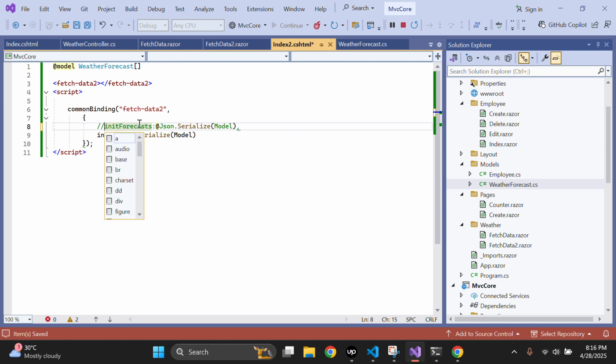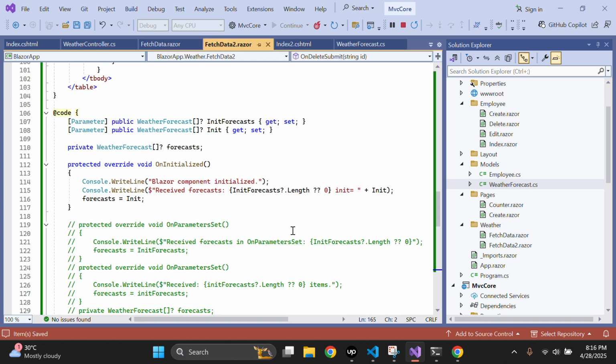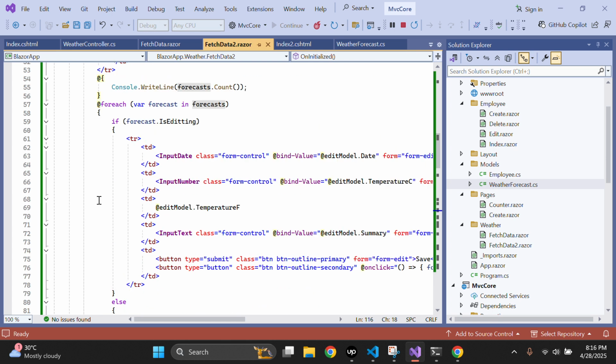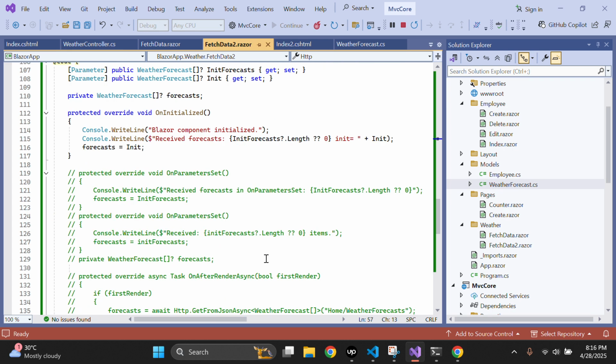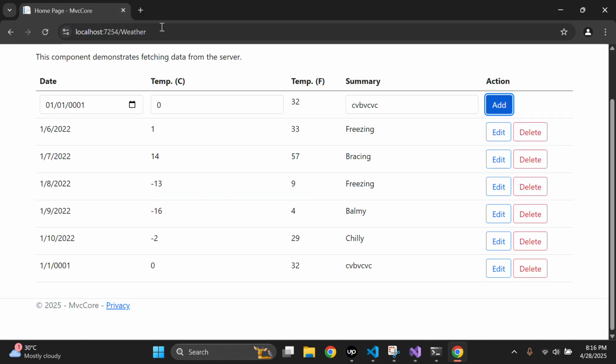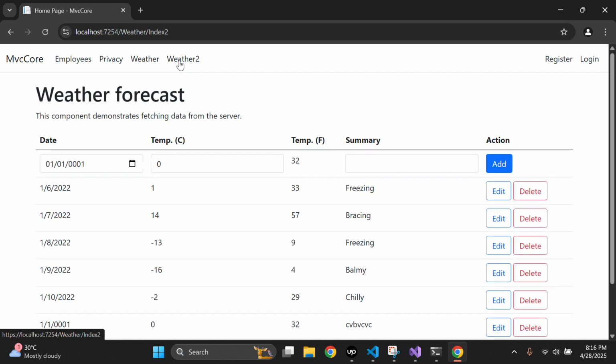Anyway, we don't need this one, and we are passing it to this fetch data 2, which is this one. Then it catches here, and this data goes to this forecast, and we are looping through this forecast and so on. This is how it works.